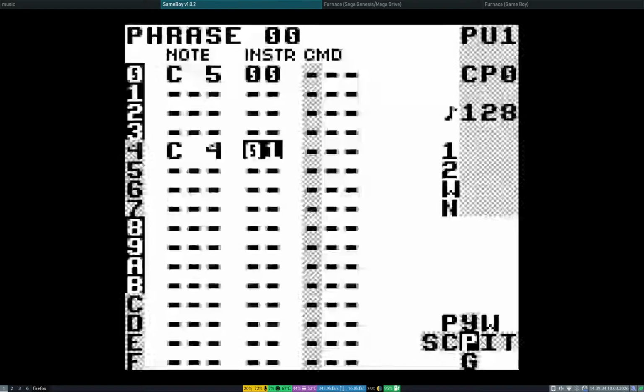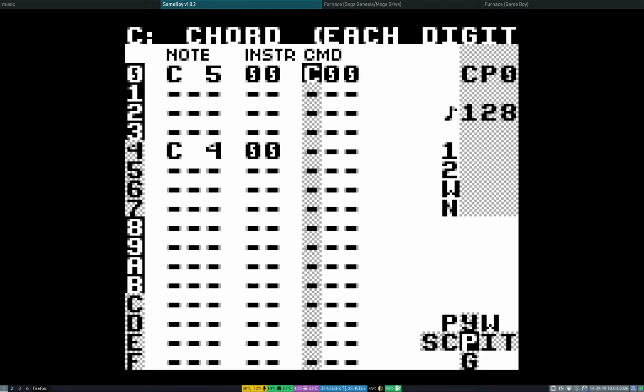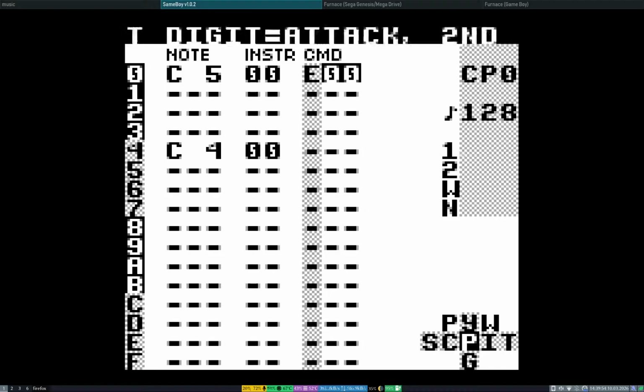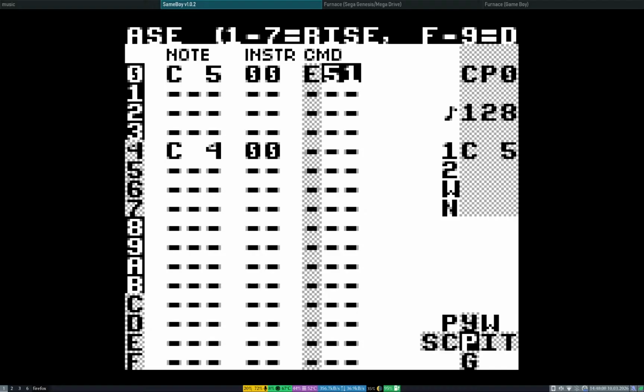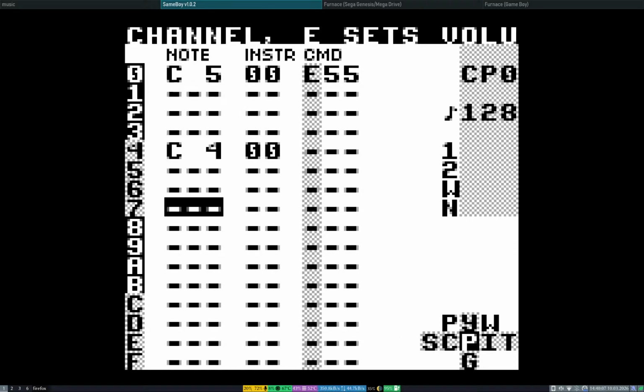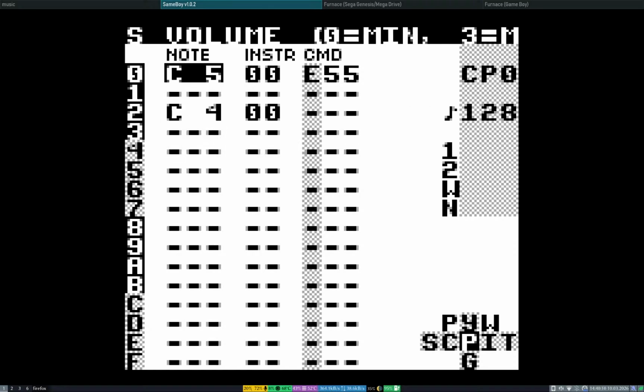Anyway, that's another new instrument. Alright, so I think it was E? No, yeah, the volume envelope. So you make an envelope like this.